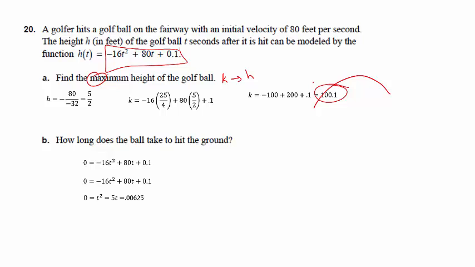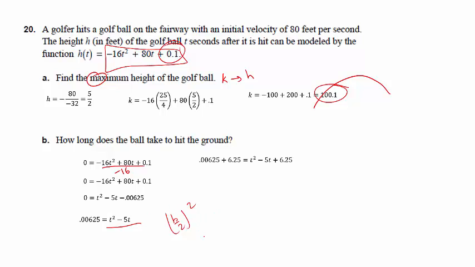The first thing I'm going to do is divide everything by -16. All right, so that gets me t squared, -5t, and I am using a calculator to help me here, but you get 0.00625. So I recommend a calculator if they ever put a decimal in a problem. I'm going to move the 0.00625 over because that's not going to make this a square. And then I'm going to use my b over 2 squared formula, and I am going to complete this square.